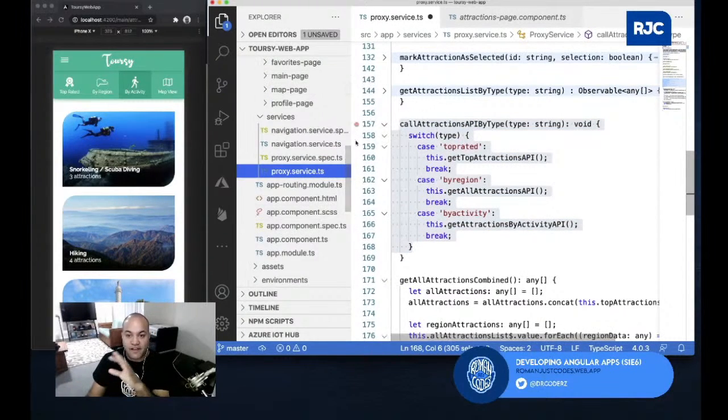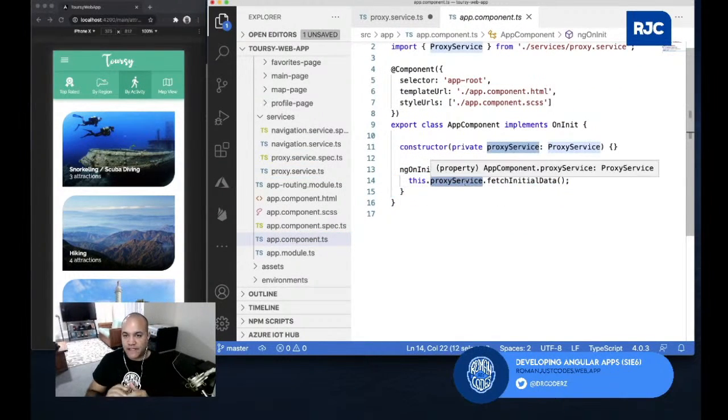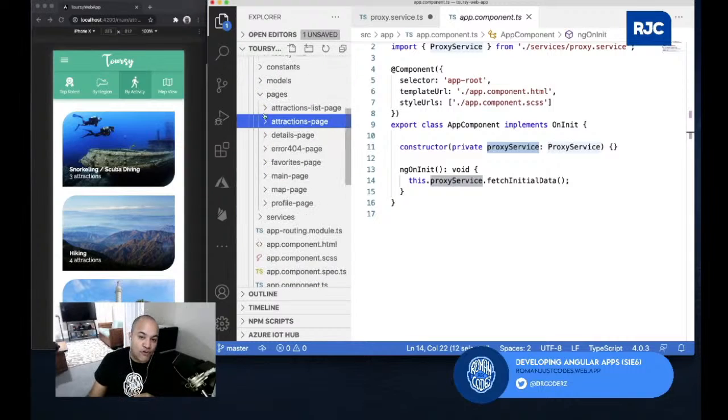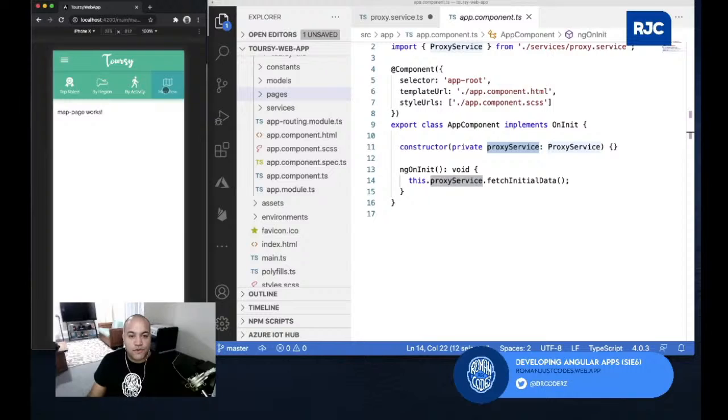The fetch all data now is being done at the beginning in the app component. I just say fetch initial data. You see the spinning going on, like the splash screen. I can even make the splash screen so that it just moves away after all the calls have been made. Those are, again, a couple of improvements that I'm suggesting. But I made a lot of cool improvements from the previous episode. Now what we're gonna do is proceed and do the map. So let's focus on that. Let me just take a look at this real quick.